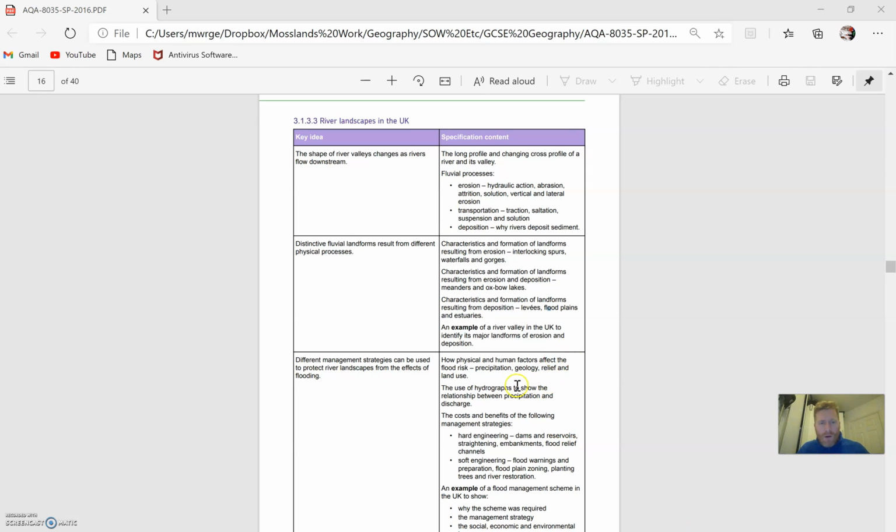So we're on this last box now. Different management strategies can be used to protect rivers from flooding. So it's all about flooding. I know many of you are very keen to get on to some more human geography. After this unit is finished, and we're very nearly done, we'll be on human geography. So all we've got to cover this week is what causes flooding, so what physical and human factors can increase the chance of flooding. Then we're going to look at something called hydrographs, which is a way to graphically represent, predict and manage floods. And then we're going to look at techniques for managing floods, and then we'll look at a case study. So I predict 2 weeks' worth of lessons, and then we'll be finished.